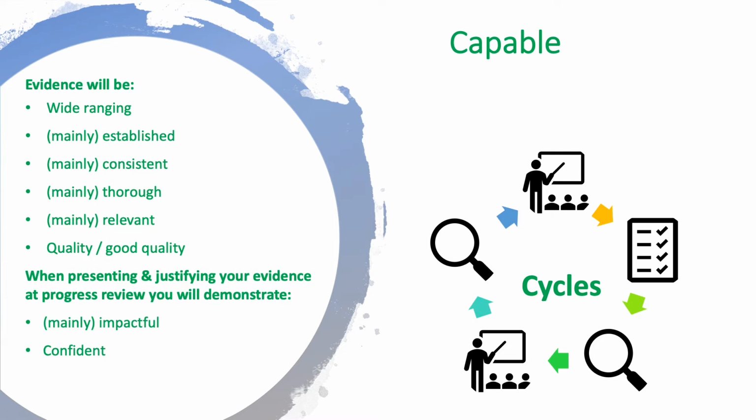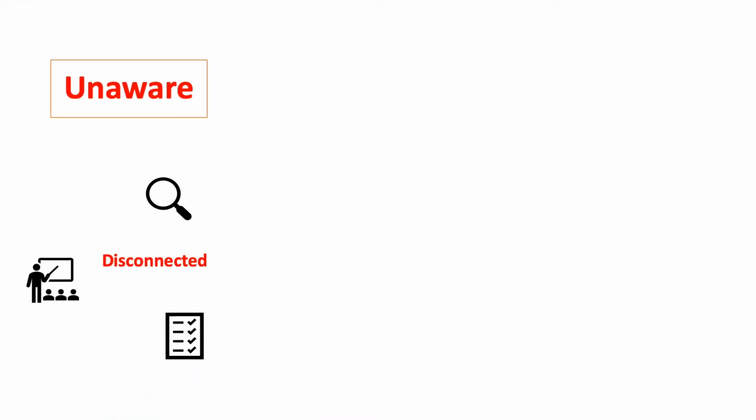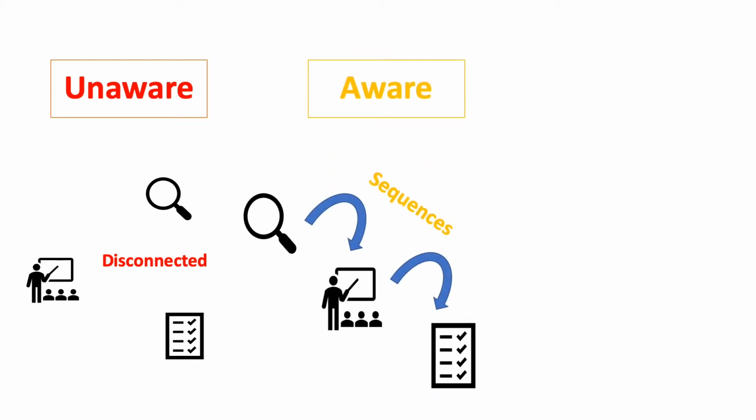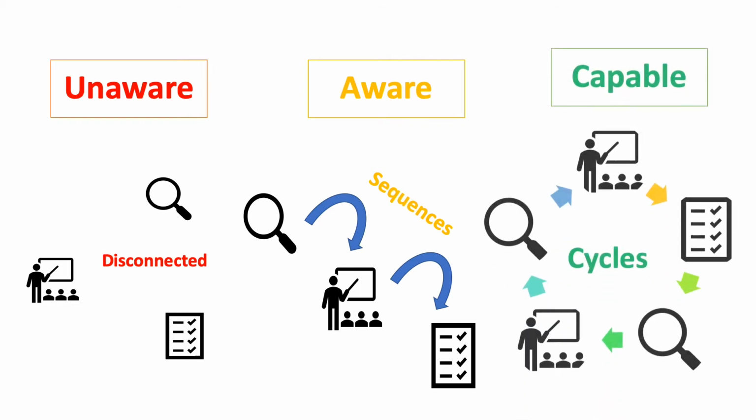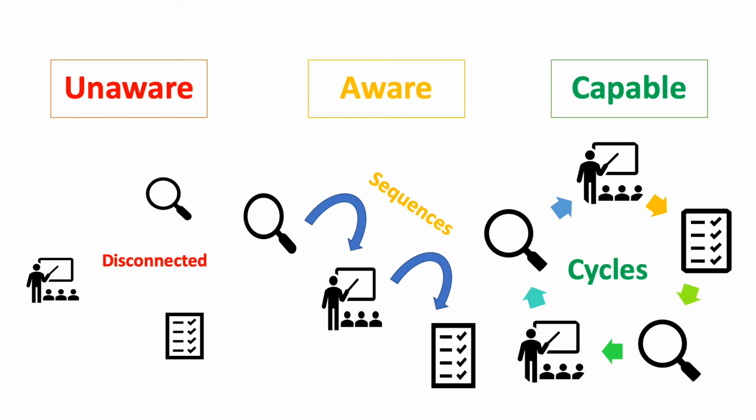And so what the student teacher needs to be able to do is to move beyond doing something to impact on something else, making one connection and then stopping, to making these connections and then continuing a cycle independently and becoming self-improving. Absolutely. So we've gone from disconnected, disparate, granular evidence through to sequences emerging and connections, sense of cause and effect at the aware stage, all the way through to the capable stage, where we've got cycles of evidence where the student teacher has moved to a plane where they have become self-improving and more independent in their practice.